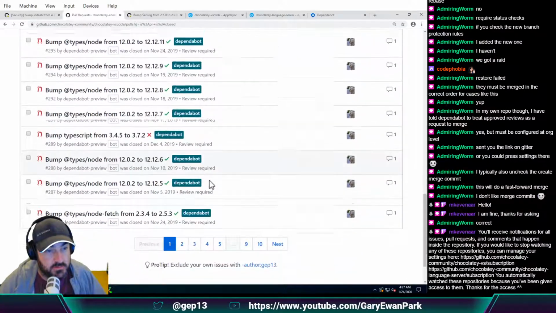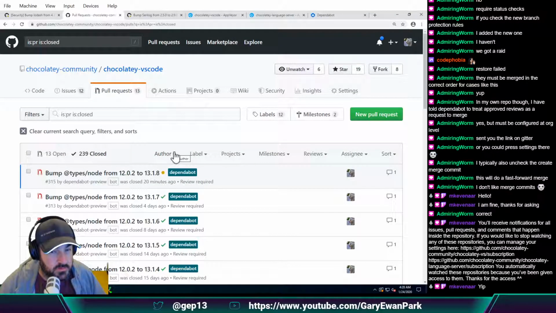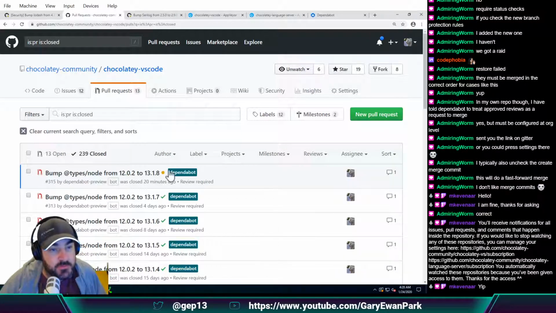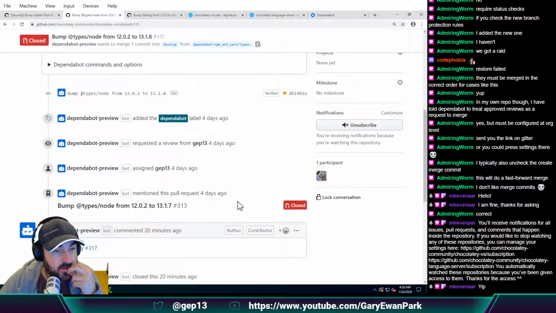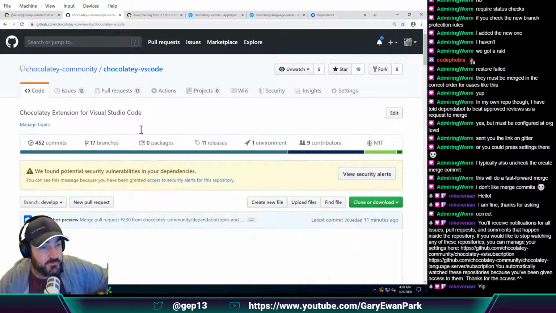Hold on. Did we not merge one of those? Good stuff. I'm a little bit confused. So what's going on with this one? Is it saying it's no longer valid? And it closed it? Superseded by 317. That's fine. But I thought we merged one. Or was it the language server that we merged? I think it was the language server one. I'm getting myself confused.